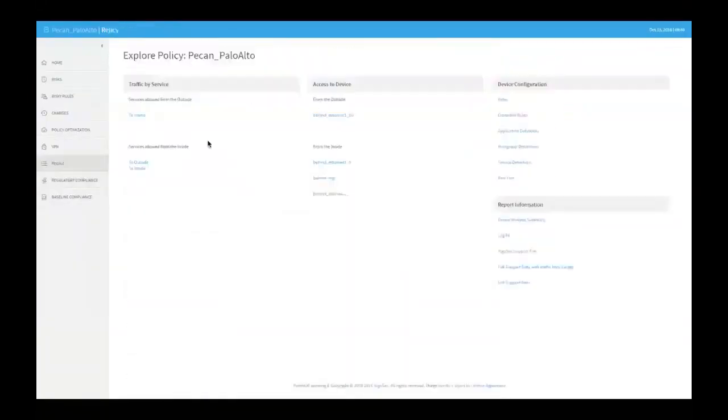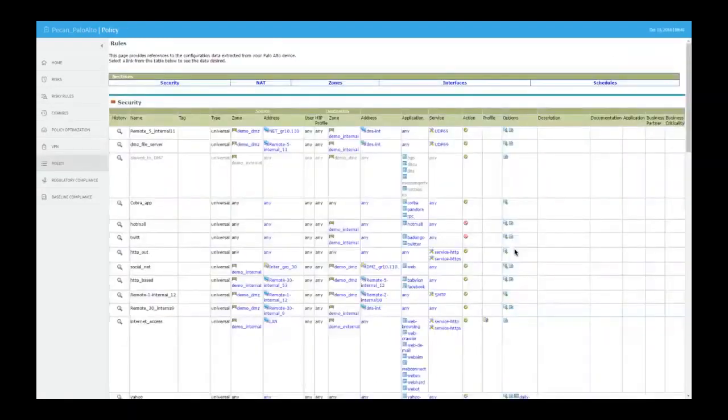So it gives you out, we saw how exactly this looks like, right? And if you click on the policies section, you'll be able to explore all the policies, right? And that includes your rules, your expanded rules, application definitions, right? And for your support purpose, all you can do is fetch the support files from here in one single click, and then you can attach it and send it to the support team, and they'll be able to perform their analysis on it. Right? So you can see the policy base over here.